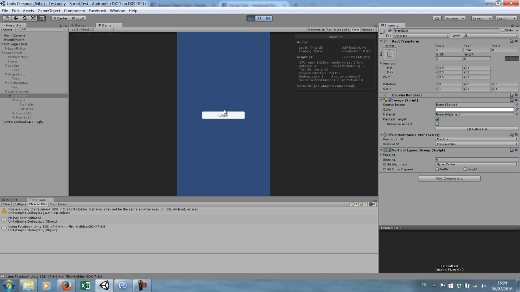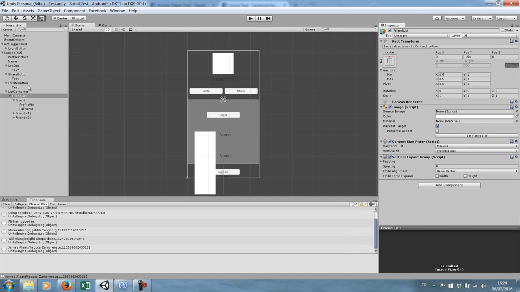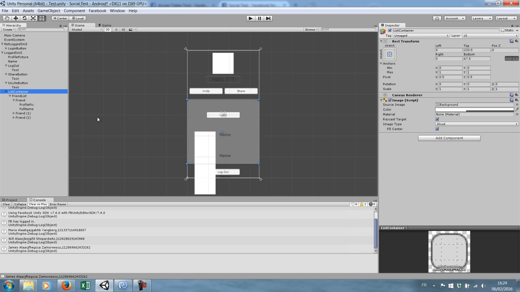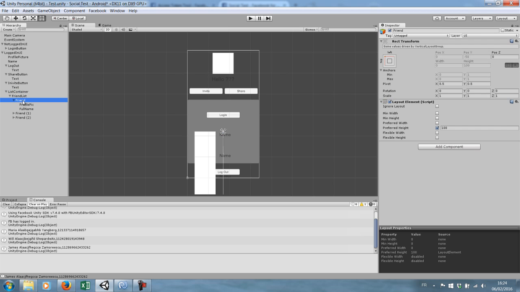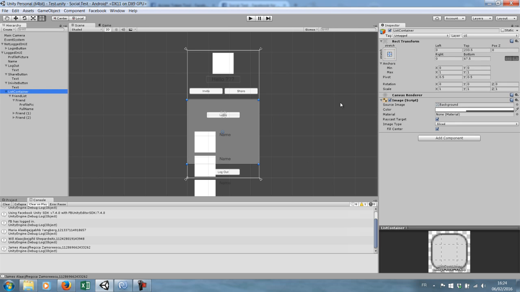So let's see if our friend list is populated, but I mean it's not good from the top. We have to add a little space in between the friends and the list container.